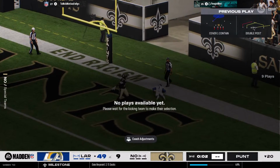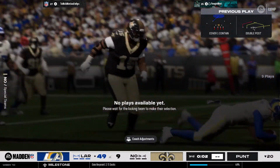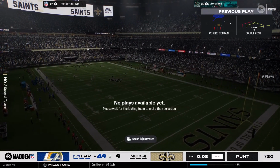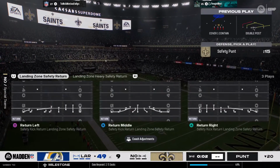That'll be a safety. And how about the big boy, the D tackle there, feasting on the O-line, getting his squad 2 points. The glory guys are the defensive ends and the outside linebackers. They create the pressure from the edge, but those big fellas inside that can collapse a pocket, sometimes they get rewarded too. Extra round at the post-game buffet.